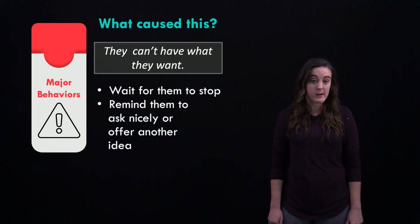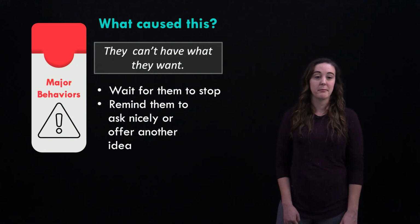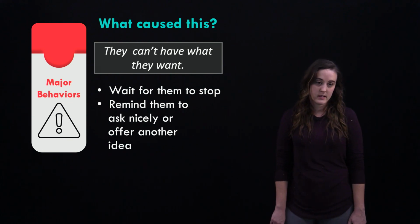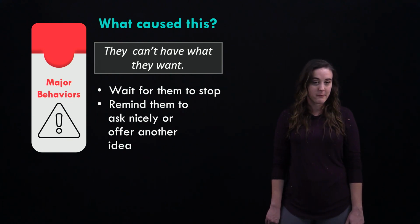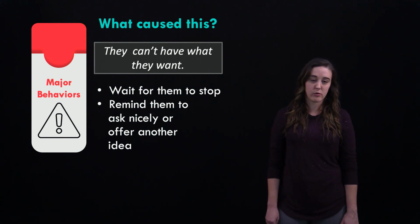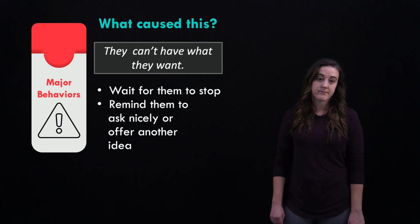Here's an example of a problem behavior because your child wants something. You're at the grocery store and they see a snack they want. Your child has immediately flopped to the floor and is screaming and kicking to ask to get it. I know it's going to be hard, but stay calm. If you can, get down near your child's level and block them from kicking things off the shelves or banging their head on anything. When your child stops kicking or gets quiet, tell them thanks for sitting quietly and that you really like when they listen to you.